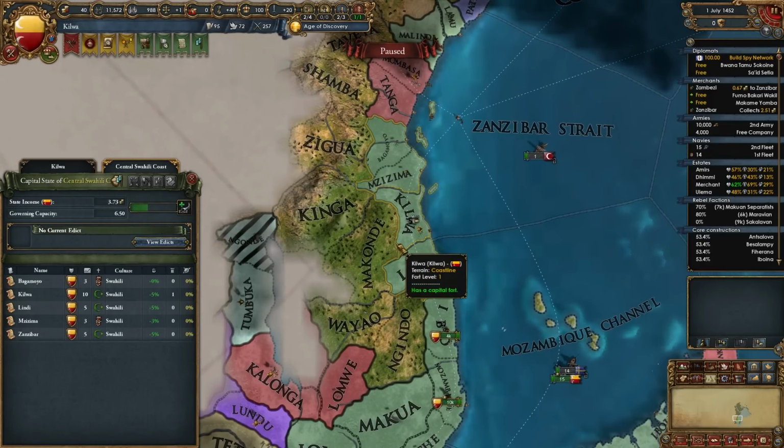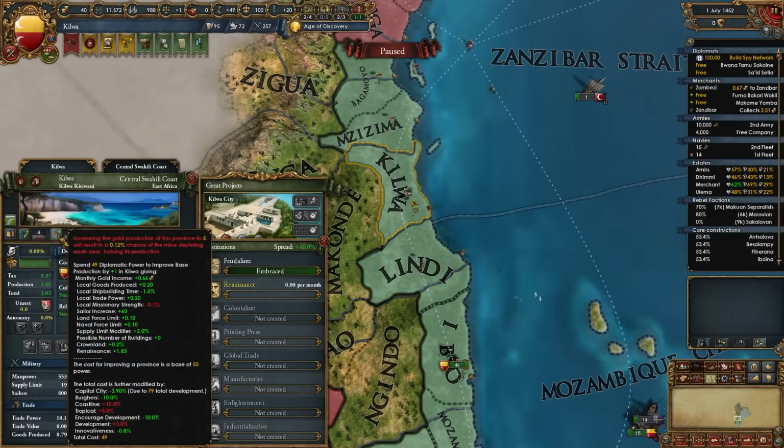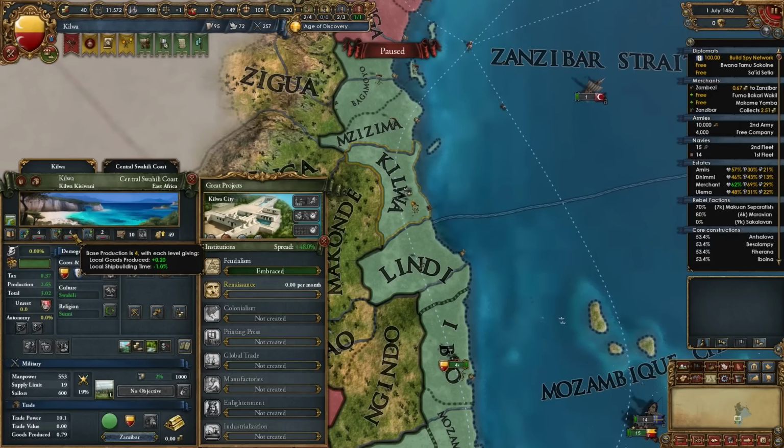Once you've wrapped up your second war, the Renaissance should have spawned, and you should go ahead and activate the Encouraged Development State Edict in your capital state of the central Swahili coast, just like that, and you should develop your capital enough to spawn the Renaissance. Make sure to not dev your capital more than 10 production though. So we're gonna boost dip only up to 10, and then you can boost more in admin and mil.